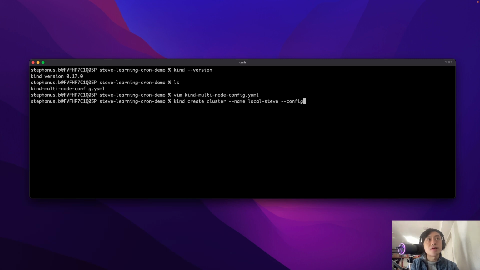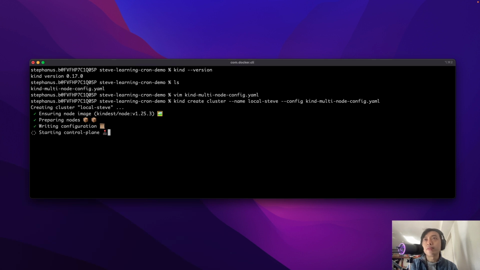Then you specify the config location. In this case, kind multi-node config YAML. Hit enter, and what you need to do is just wait. Since kind will use Docker containers for the nodes, it should be faster.